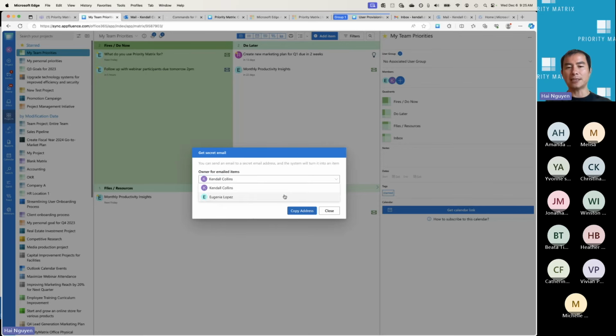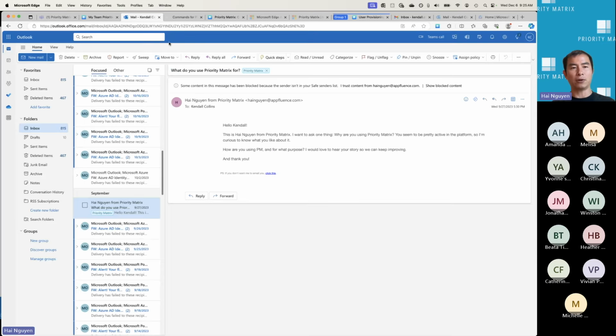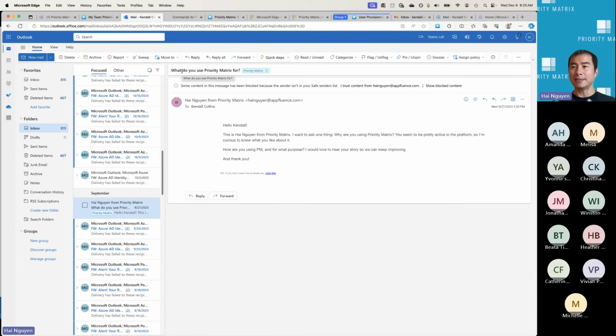So let me give you an example. Let's say I want to get an address that would go and put an email into quadrant 1 and assign it to Eugenia, and I copy address. Okay, so now what I can do inside Outlook or Gmail or whatever is, when I create this task, I have a special address for it. This goes to Q1 and assigned to Eugenia. And so I'm doing this just again as an example, due tomorrow, okay? And I click send. So now what happens is that instead of that email going to the inbox, it actually gets organized for you into the appropriate quadrants as well.